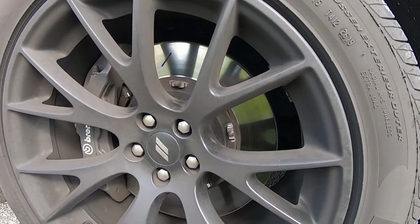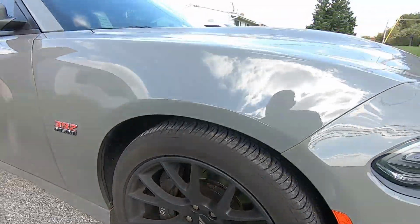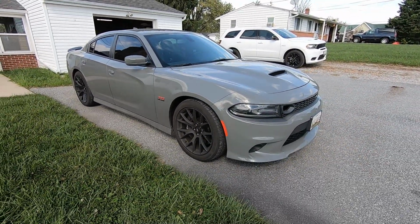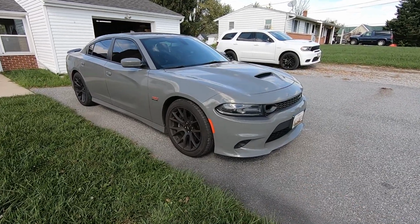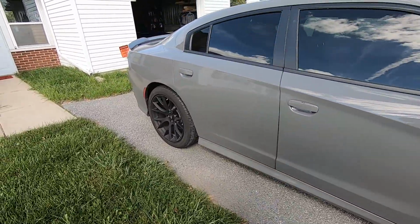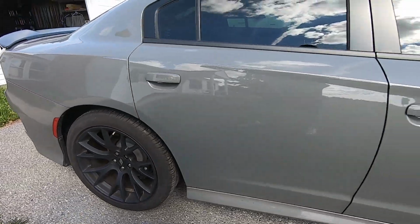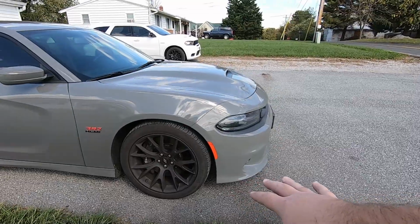Now you can probably see it all here. It is just absolutely caked in brake dust. Now there is a way a lot of people swap in, I think it's the Power Stop Z26 brake pads, to help eliminate the brake dust, but especially on the fronts it is super bad. The rears not so much, there's a little brake dust there, but it's not that bad. But the fronts are just absolutely atrocious when it comes to brake dust.